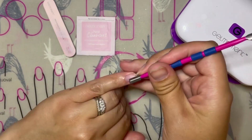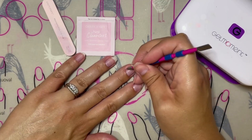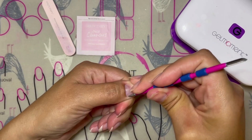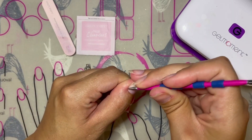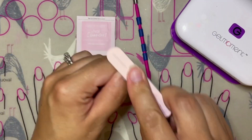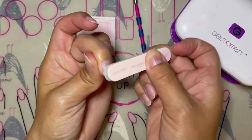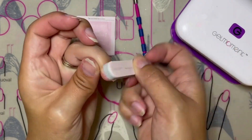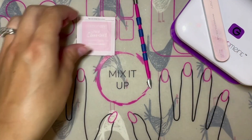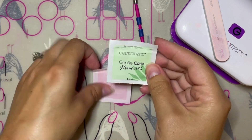Before starting your application process, wash your hands quickly with a degreasing dish soap to help remove that oil buildup off of your nails. Begin by following all the recommended application steps: cleaning up your cuticles, then buffing, then cleansing. When we get to the cleansing stage, that's where we need to do a little bit more work to make sure the nail plate is ready, clean, and free of extra oil buildup so that the polish can adhere properly. At this cleansing stage we have two options.